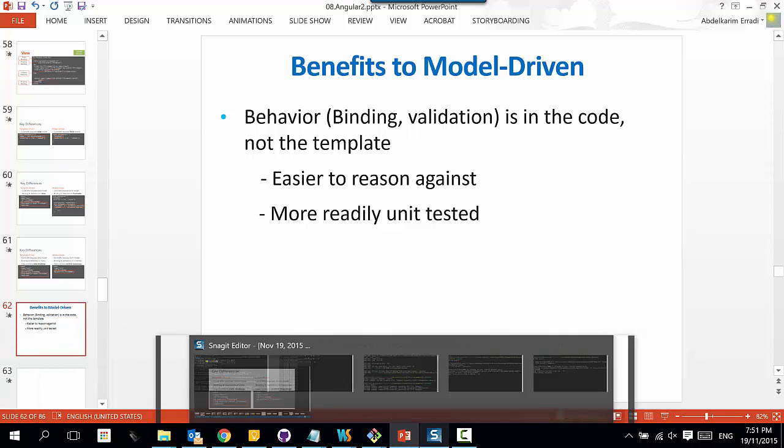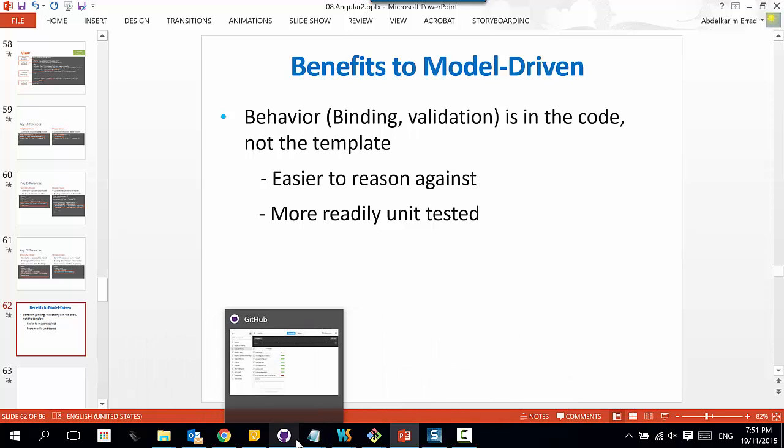So the last thing is the router. A very, very important component that makes this an SPA. The routing is basically where to go when the user navigates the web application. In the past, it was the job of the server side. Now this job is moved to the client side. And on the client side, the client decides which components to load when the user navigates through the application.